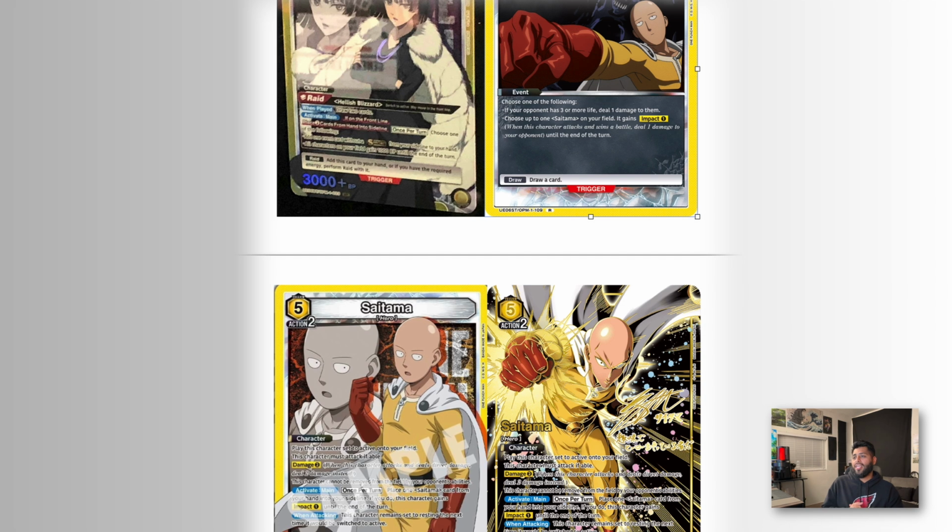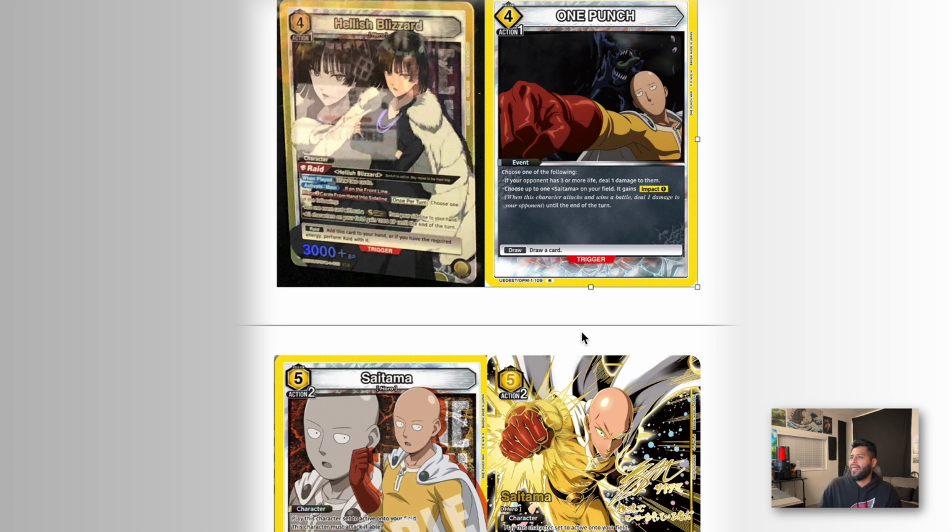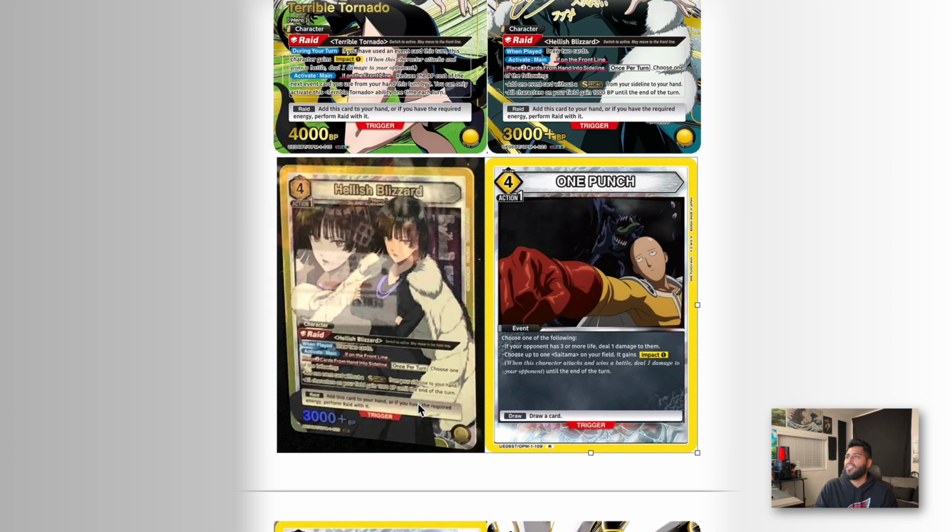Let me know what you think. That's all the reveals I have for yellow. I have the green and red reveals coming up in the next few days. But I think yellow right now is looking like the best one, just because it obviously has a structure deck, so it's going to be a lot more support. So once we see that, we can see how good these decks are.